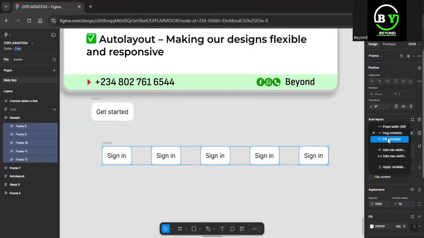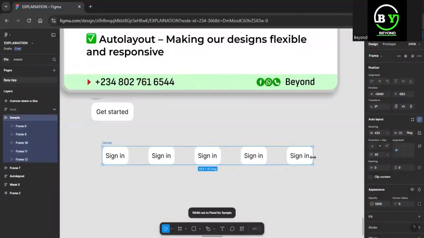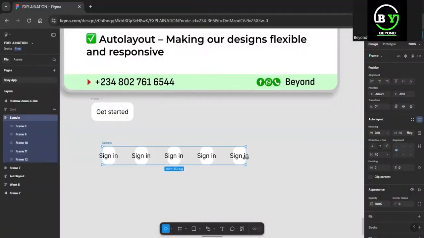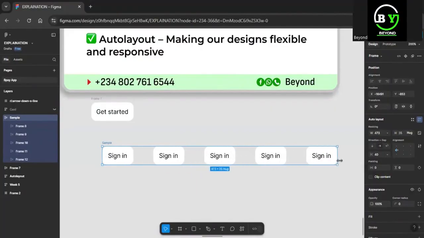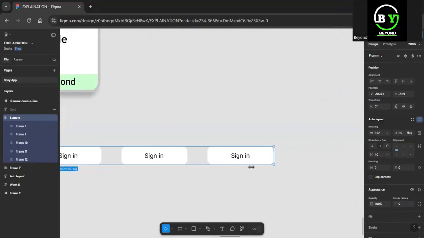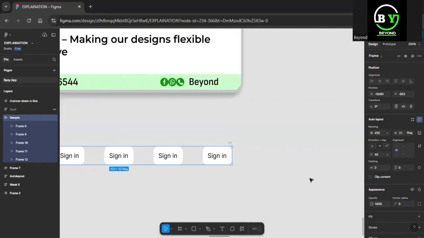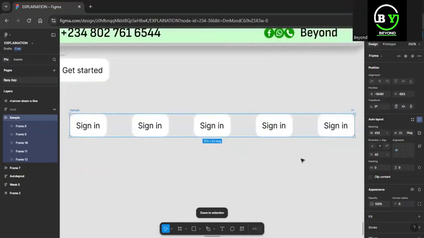Everything inside this place, I want it to fill that container no matter the length, no matter the height. If I'm adjusting, they should be adjusting. If I'm increasing the length, they should be increasing with that particular parent auto layout. So this should be fill container. Now let's see what that will do. You see, immediately I'm adjusting. This is not yet responsive as we want, but we are getting there somehow. The more I increase, the more the button grows, the more I take it back. You see. Okay, with that, we have that.